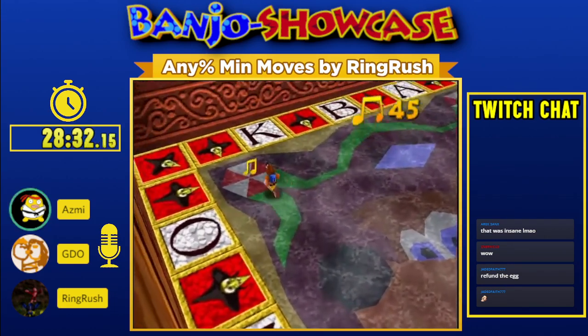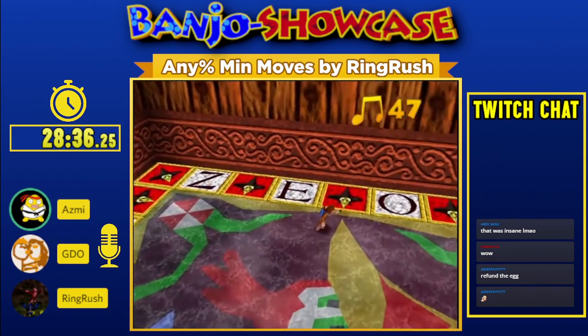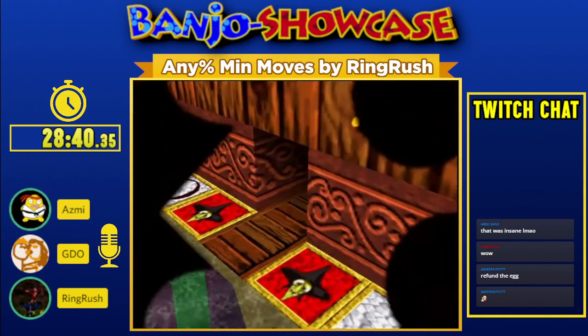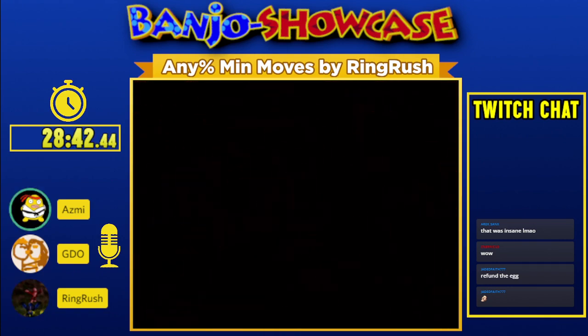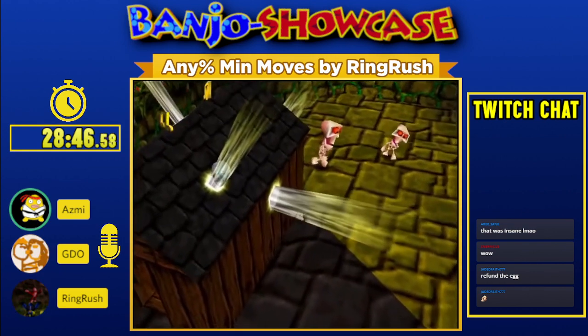Oh god, the camera's so bad if you go clockwise in this room. It's awful. Probably should have gone counterclockwise then. Yeah, I mean, it's indifferent, but it's TAS, so it doesn't matter. It just caused me more pain. I didn't realize.